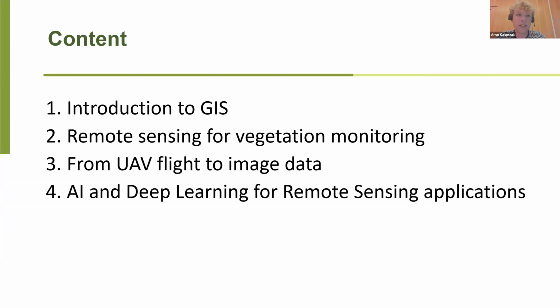So what is GIS? Then Peter will talk about remote sensing for vegetation monitoring, and then also about how we go from unmanned aerial vehicle flight to image data. And then I will end this presentation with some concepts about artificial intelligence and deep learning for remote sensing applications.